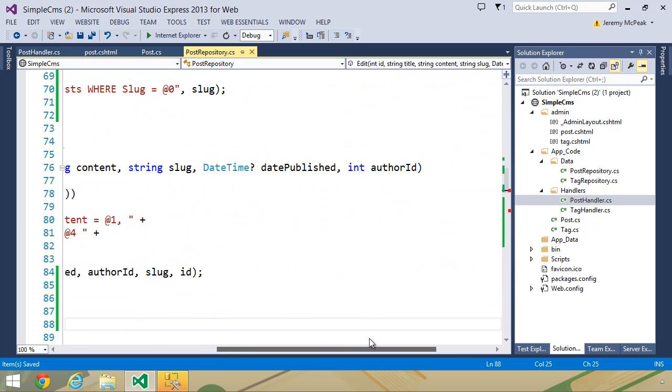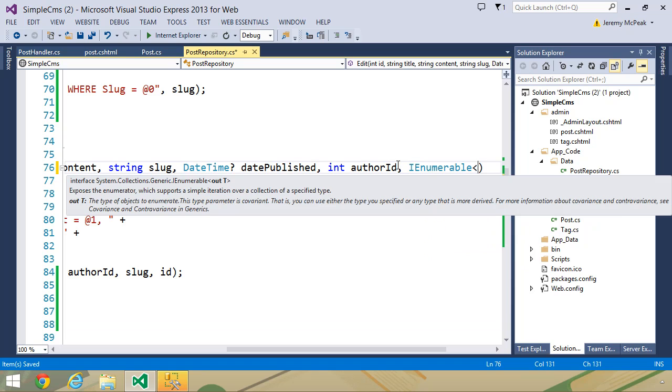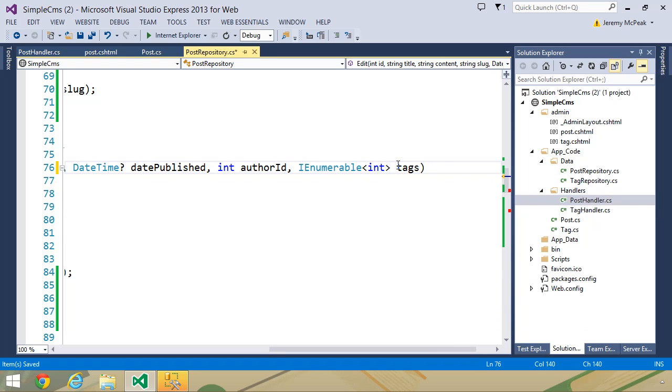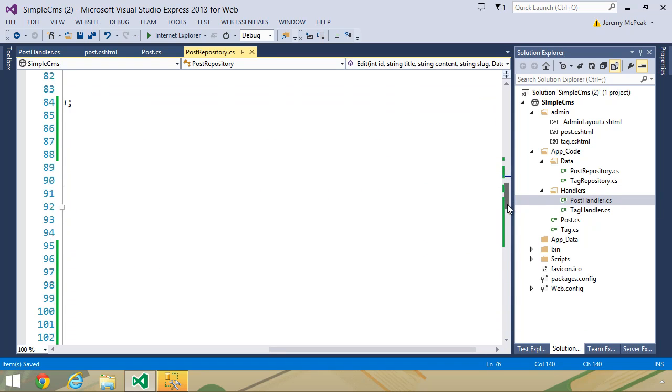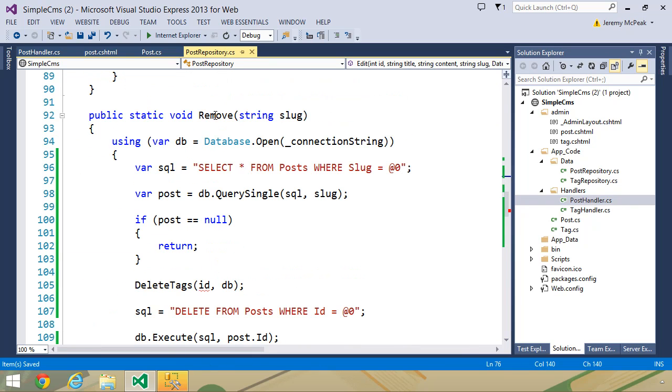Well, that would be because we did not add the enumerable of int called tags. Then we have one other red squiggly. So let's see what this is. Delete tags ID. So whenever we are calling the remove method, yes, we need to do post.id, and that should work now.